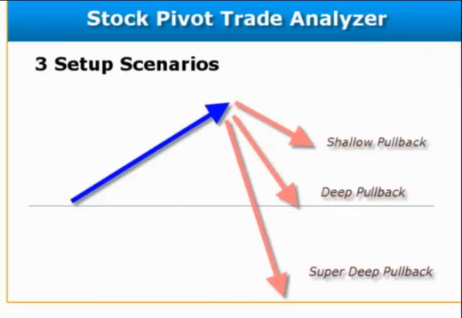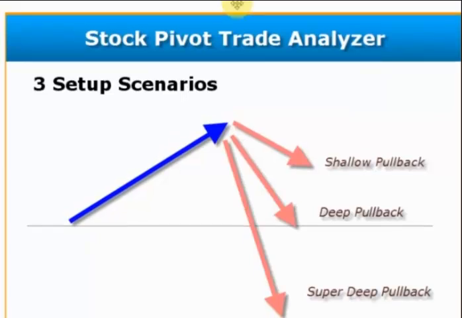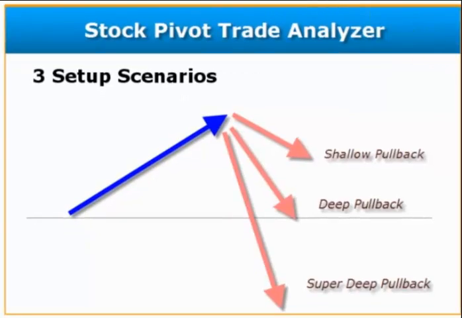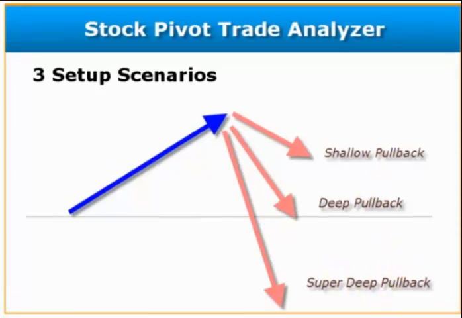With this latest update that we just did a few weeks back, the 2.1 upgrade, we now have these 3 trading setup scenarios. We have the shallow pullback, the deep pullback, and the super deep pullback, and we kind of went over those in the previous training, and I've got that stuff in the videos. So the software basically can pick off whatever your stock is doing. It is able to find a setup for it eventually.